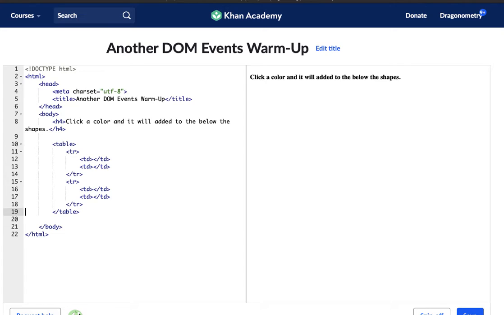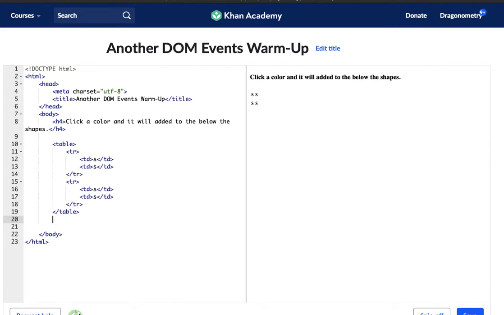Right now there's no content in the table, so you can't see it. If I stick some content in there, like some S's, you'll see that I have a table of 4 S's. Not a very big table, but it's listed right there. We'll add some style to the table shortly.